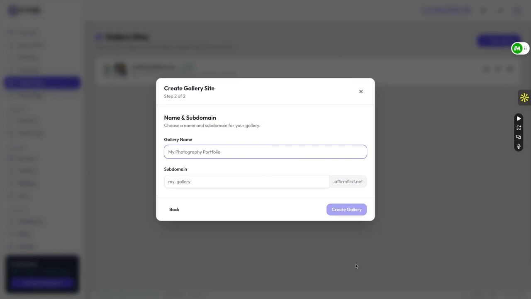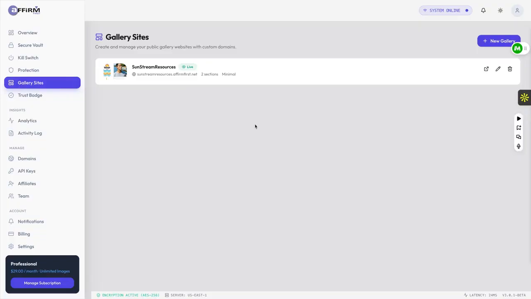When you go to the next step, you can give it a name, so that could be your name or it could be your company name, and that's going to be aFFirmFirst.net. It is a subdomain of our domain, but that will then allow you to upload for each segment of the website. It's going to allow you to add one of your secure vault images. So all your images on that website will then be saved in a protected manner.